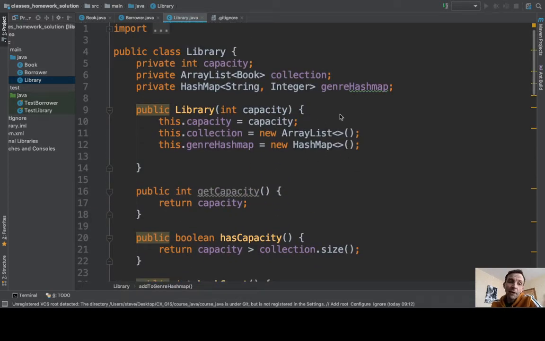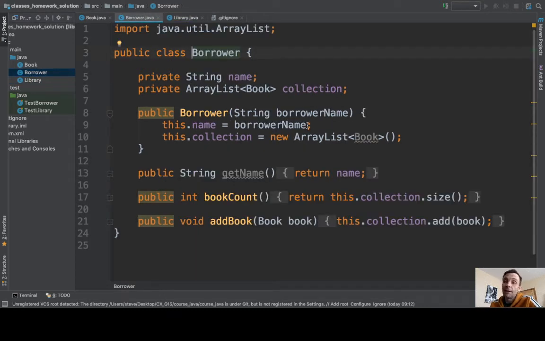Now we could, in theory, have created an array list somewhere else, populated it with book objects, and passed it in populated, but it wouldn't make much sense in this context because when you build a library, you don't build the books in with it, you add the books at a later date. And you could argue it's the same principle with the borrower.